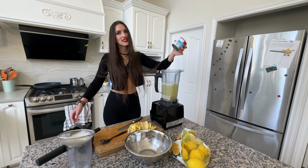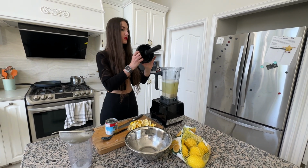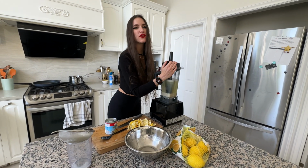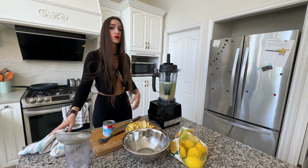Tired of holding the can, that's enough. Alright, you're gonna mix everything at high speed. You can add some ice if you want to, but quite frankly, just put it in the fridge for an hour or two, it's gonna be fine. That way you're not gonna water down your lemonade too much.